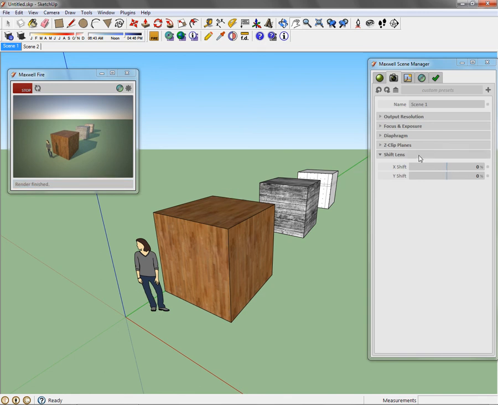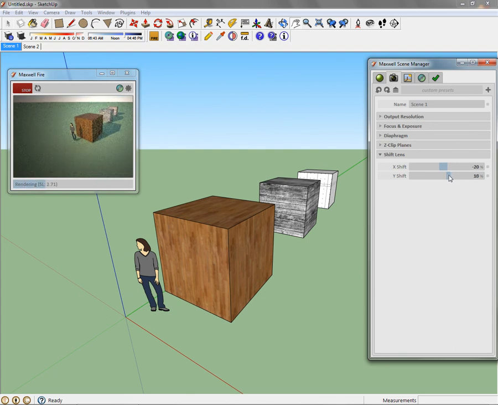Now, the idea here with the shift lens is pretty basic. Once we have the perspective and everything that we're looking for, we just move the camera lens by simply moving the slider like so. So you can see I'm moving it either to the left or the right, and then I can move it up or down like so. So basically the perspective doesn't change. The only thing that changes is the position of the objects within the frame of our film. So I have the exact same perspective here, except that compositionally speaking, as far as our proportion goes, it's over here in our document. So this is the way that you can get the perspective you want, but the composition that you want as well. So the shift lens is very powerful.